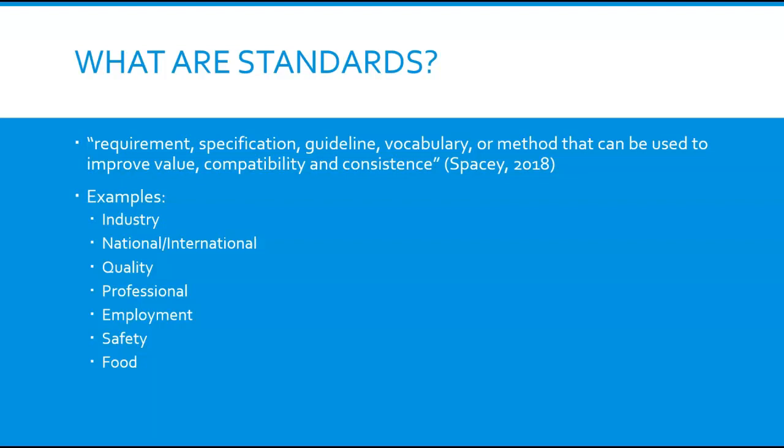We have to make sure that we wear protective gear. If we are entering a patient's room that may have certain types of illnesses, we have to make sure that we are protecting ourselves and then also protecting them from us. So that safety again crosses over. And then we look at the food standards. Food has to be refrigerated at a certain temperature, has to be served at a certain temperature. You have to have good hand hygiene. So there are certain standards that have to be met there as well.